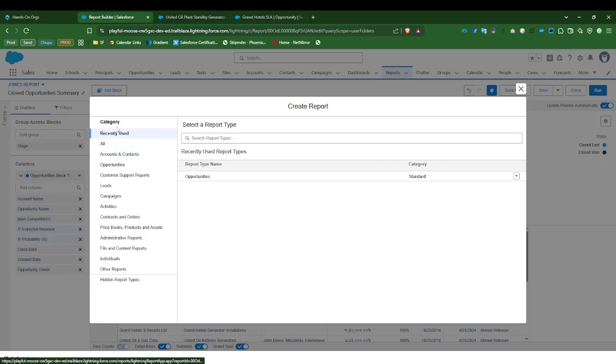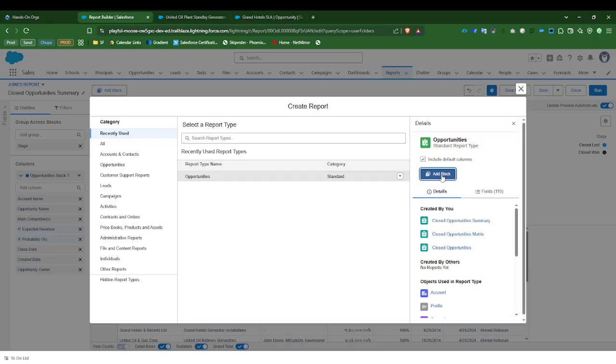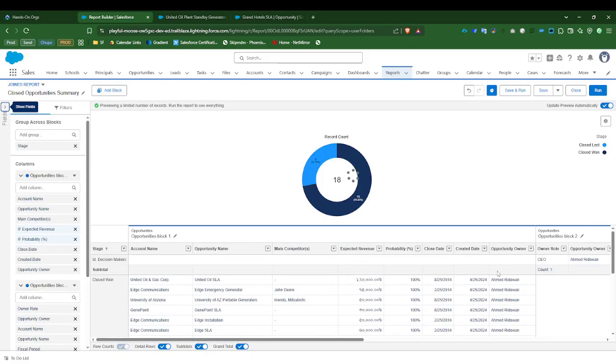Let's create another one. I'll select the add block. You see on the right side, this is a single report, this is another report. You can join multiple reports. It is up to you based on your requirement.